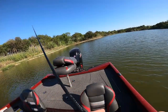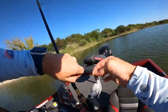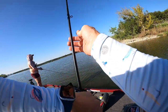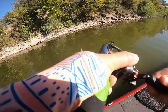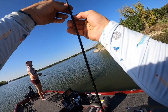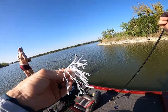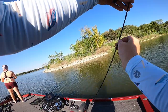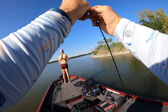They're really keying in on that chatterbait — I don't know if it's the flash of the blade, the disturbance of the water, or the shad color. We've cranked a little bit and thrown some other baits right alongside the chatterbait and it hasn't gotten the same hits, and we've even missed a few on it. So we've kind of got a pattern figured out, at least we presume. I'm gonna go ahead and tie on a second one — another half-ounce — and put either a saucy swimmer or a white Bandito Bug on it.